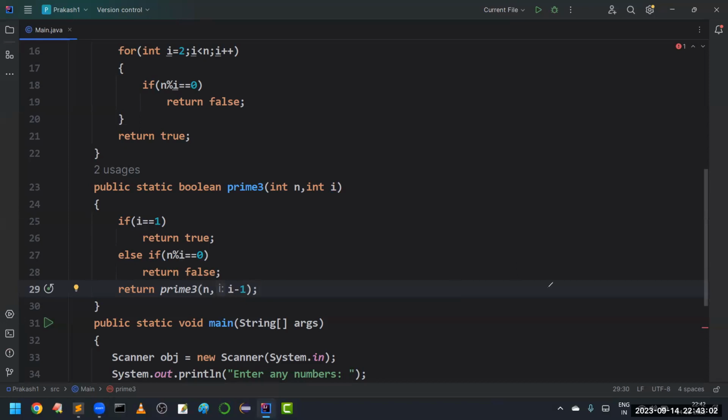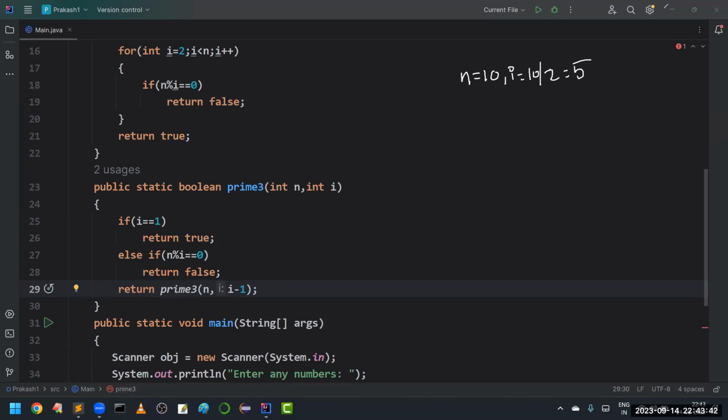It is a recursion concept, sir. Listen carefully how it is working. Consider the number I have given is 10. What about i? i is nothing but half of this number, 10 by 2. The logic behind this is, if a number is divisible by numbers up to half of it, definitely the other half will also be factors. Best example, if you take 100, if 100 is divisible by 1 to 50, it will definitely be divisible from 51 to 100 also. That reverse logic I am applying here.